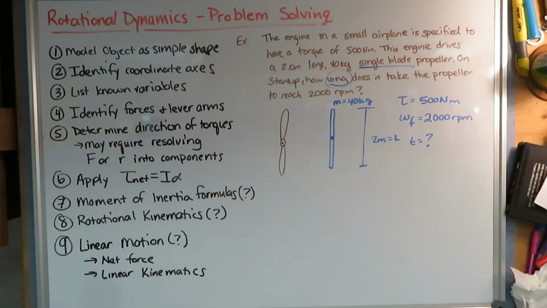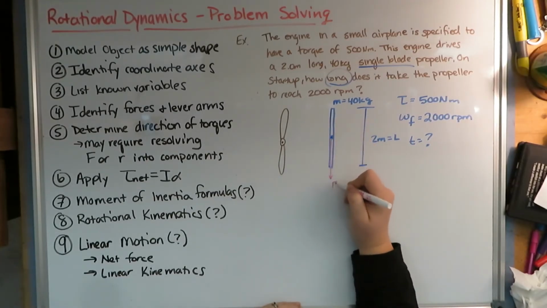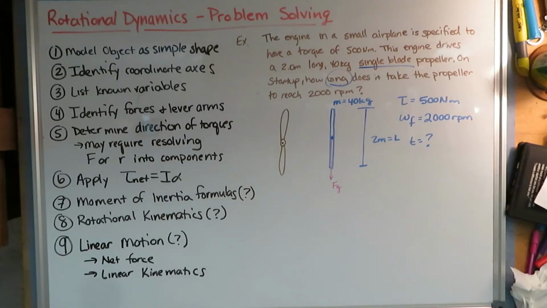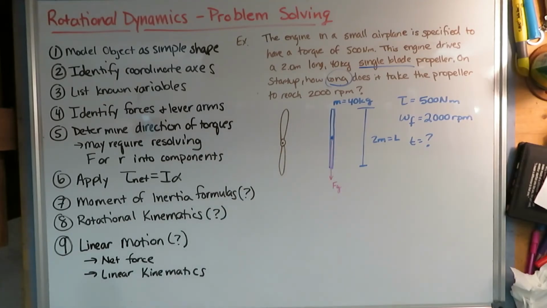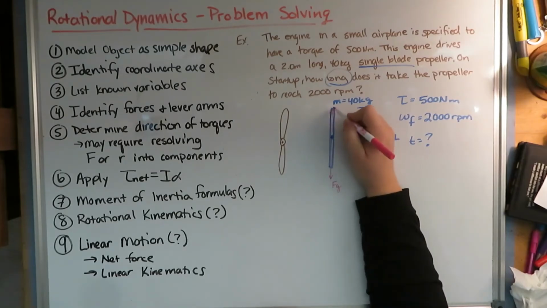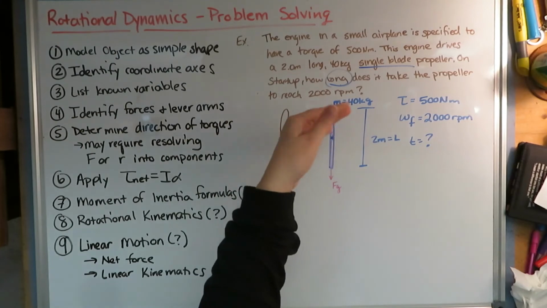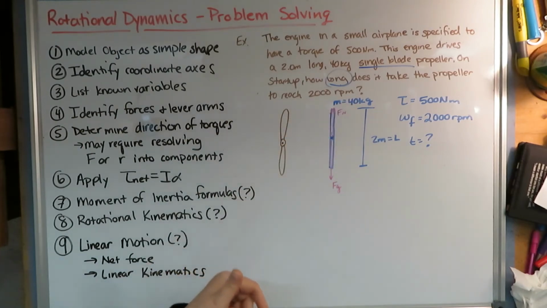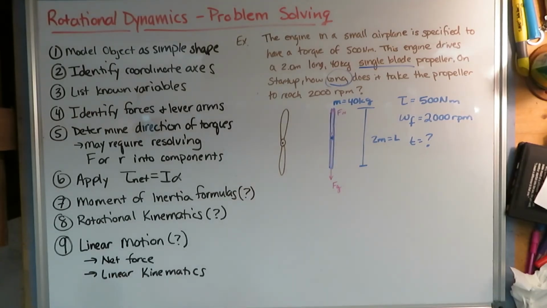Now, gravity is going to act on this blade. They do give us a mass, so there is going to be a force of gravity pointing straight down, but that's going to be acting at the axis of rotation, so it can't supply torque. There's also going to be a normal force, because the blade is resting on the axle. That's why it doesn't fall to the ground: the gravitational and normal forces are balanced, but neither of them is going to exert any torque.